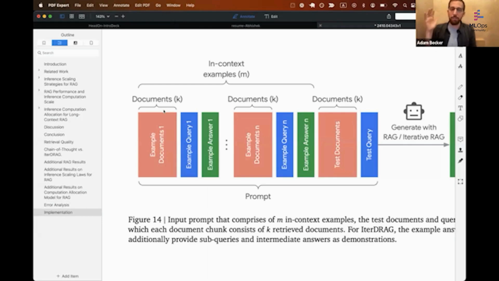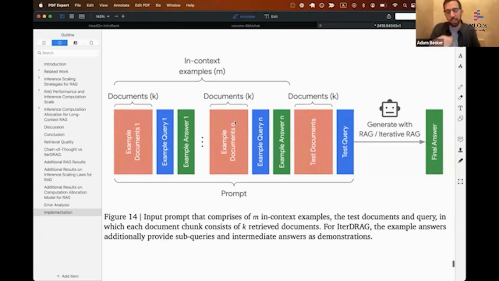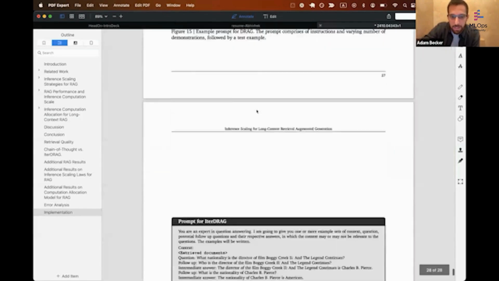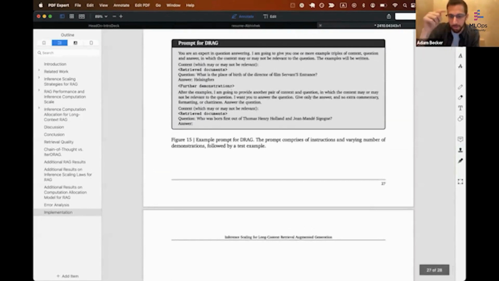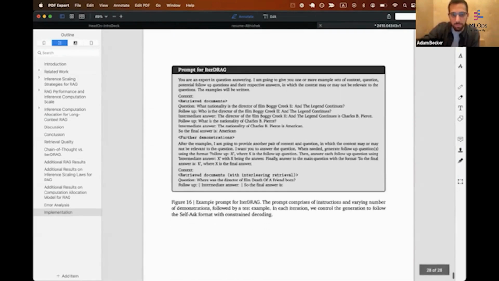So you're like, all right, here are 5 documents, and here is a query, and this is how a single RAG example would normally work. This is the answer that I expect from having retrieved these 5 documents. And each one of those is just a big example. And now you just keep showing it a bunch of different examples so that it learns how to filter through and discover the right answer from a set of different documents, because you've shown it a bunch of different examples of this. You can sort of see how they do it here. Below, if people are curious, you should be able to see the actual example of how they do it and what the query is.